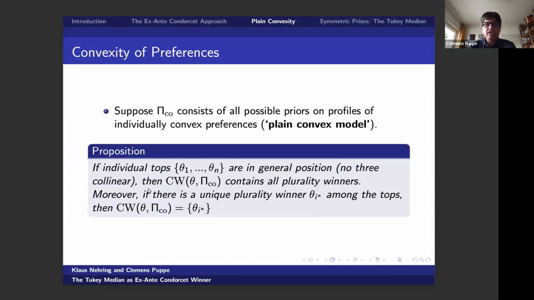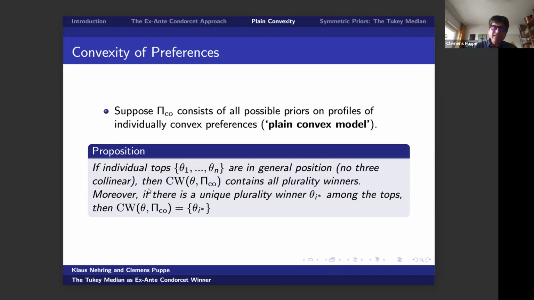Okay. Now, suppose that the social evaluator knows a bit about preferences, namely that they are all convex. This makes a lot of sense to have convex preferences, because it's clear why convexity makes a lot of sense in this problem. Suppose you have a preferred way of spending the money, then convexity simply means the further you go away in one direction from this most preferred way, the worse for the individual, for the agent, but you don't compare trade-offs, right? So convexity here really means only that along a line that goes from your most preferred way of allocating the money, along that line, preference is decreasing. That is convexity. And this makes a lot of sense. It's not clear whether you can impose much stronger condition on the preferences.